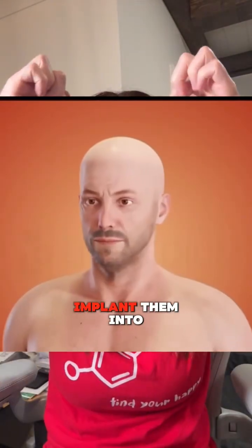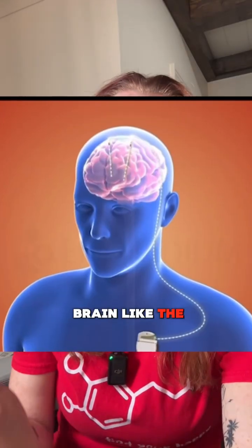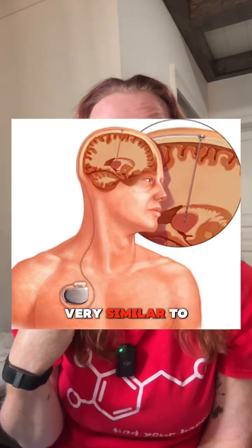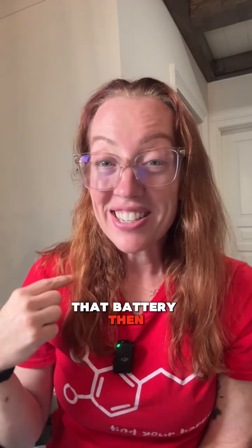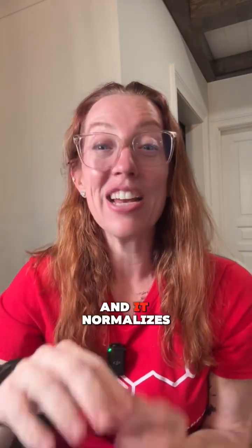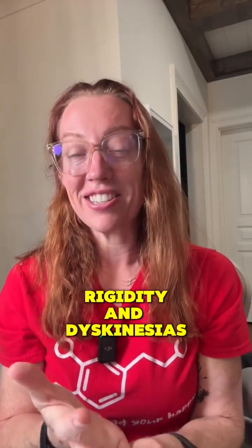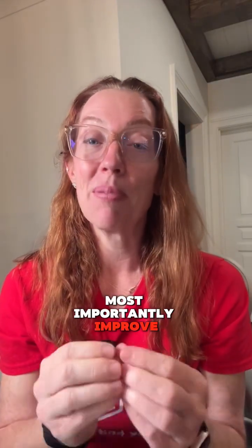How do you stimulate deep in the brain? You take electrodes and implant them into certain regions of the brain, like the subthalamic nucleus or the globus pallidus interna. These wires are then tunneled out of the brain and connected to a battery — very similar to how a pacemaker works. That battery sends controlled electrical pulses and normalizes the abnormal firing patterns in the brain. Pretty cool, right? This reduces tremor, rigidity, and dyskinesias. It can lower the amount of medications a person needs and, most importantly, improve their quality of life. It's not a cure, but it is best for motor symptoms — it's less effective for balance, speech, and dementia.